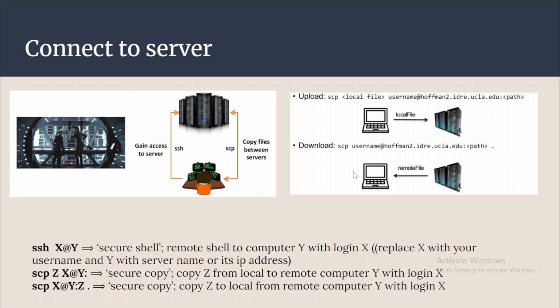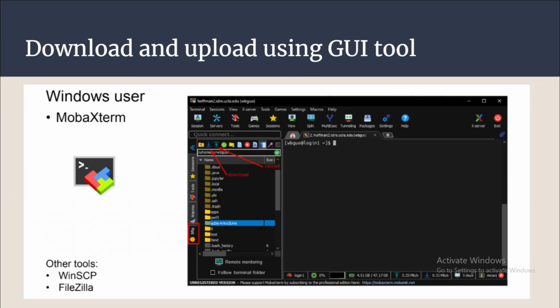Okay, so this is the Linux way. Even Windows users have one more advantage to download and upload files. You can do it using a GUI tool, a graphical user interface. Okay, so we are using MobaXterm to launch the terminal. In the same way you can use MobaXterm to connect to any server.